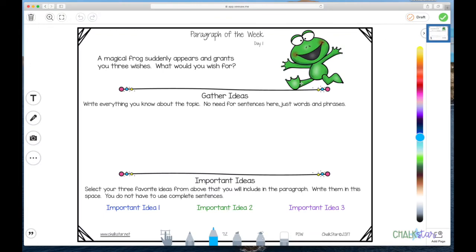Now, here's your page. This is where you can edit it. Unfortunately, SeeSaw does not let me add the text boxes for you, so you'll have to add your own text boxes for the students to type in. If you want, the students can add their text boxes, but I found it's easier if you do it ahead of time and then it's all ready to go for them. So you'll click the text box button over here and you'll see one that pops up.